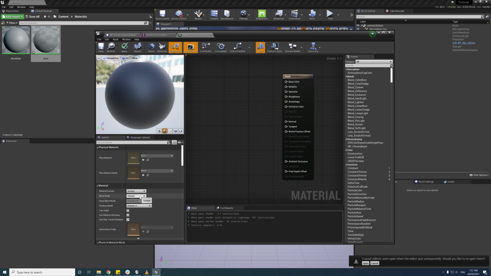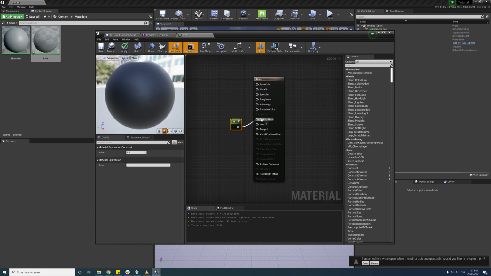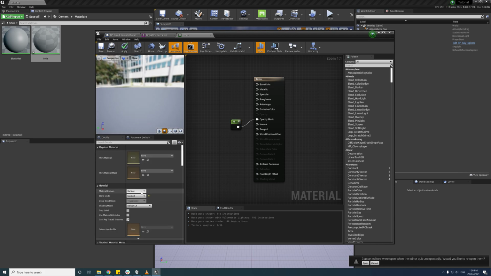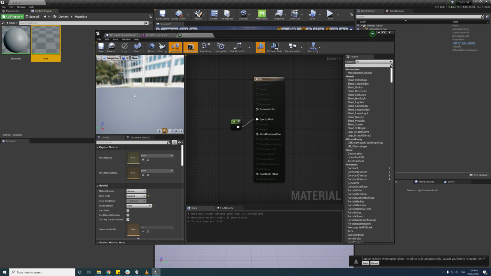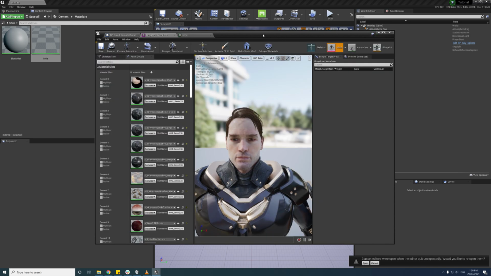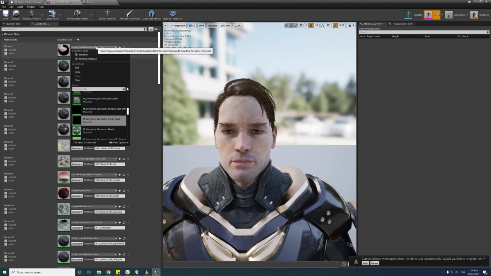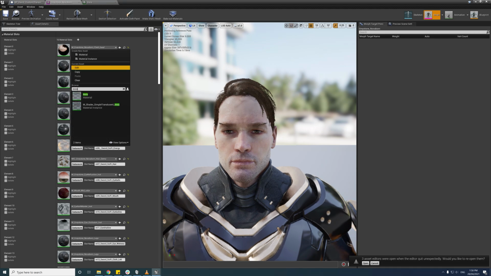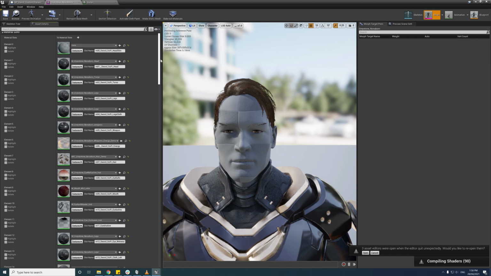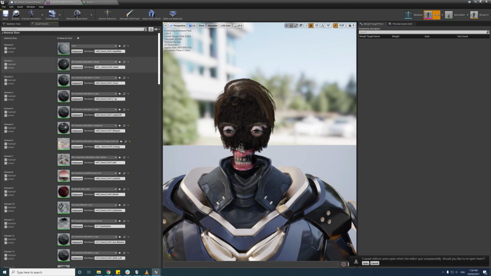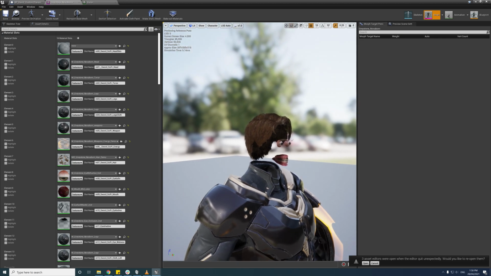But we are going to set it to a mask blend mode. And for the opacity mask, we put 0. We can also set it to unlit, which should make it take up even less resources while it's in the background. And now we have our invisible material. Okay, go back into the skeletal mesh, replace this head with our invis material, and some of this stuff will start to disappear. Okay, once that's gone, you'll get a horrific image.